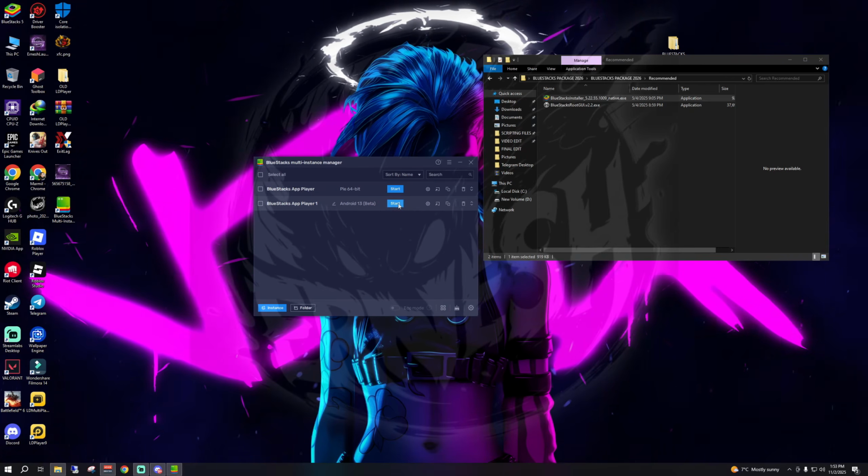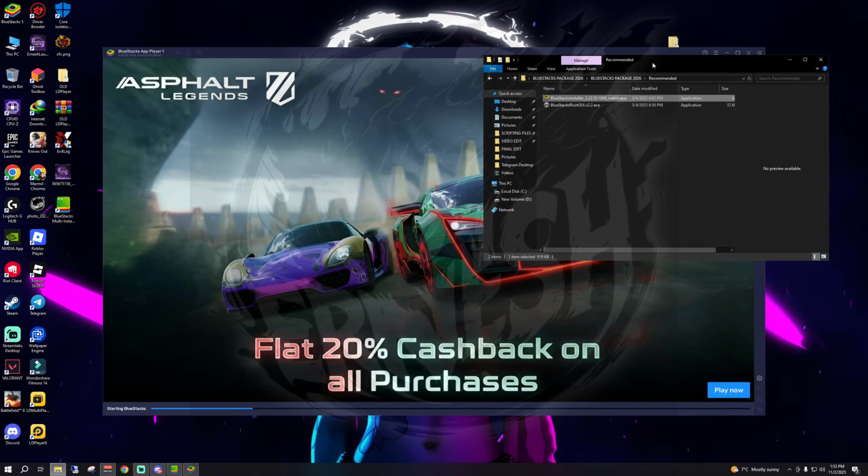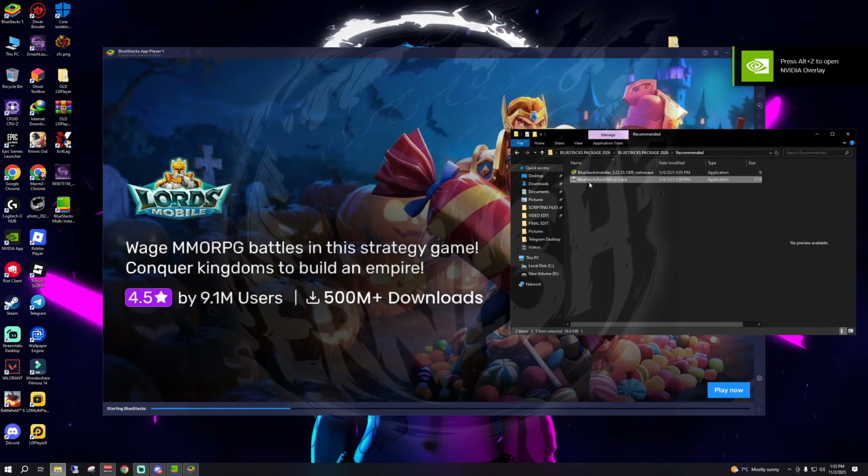Once your new instance is successfully created, open it up. Next, head over to your BlueStacks Package 2026 folder and launch BlueStacks root GUI. This is what we'll use to root BlueStacks.